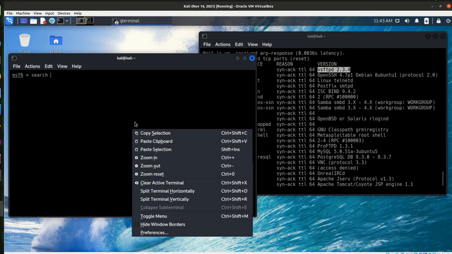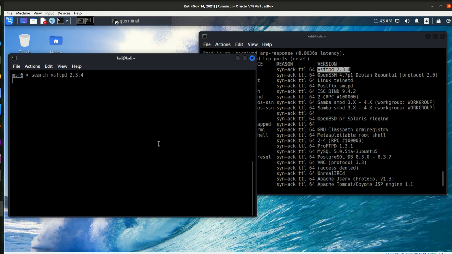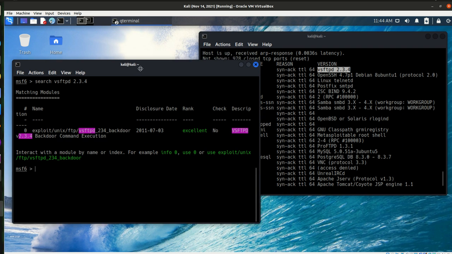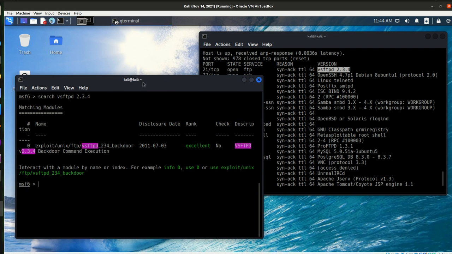So if I search for that, I find out that there is an exploit. It is for Unix. It's FTP, which is exactly what we're looking for here. It is a backdoor. There's the date. It is an excellent ranked exploit to use.